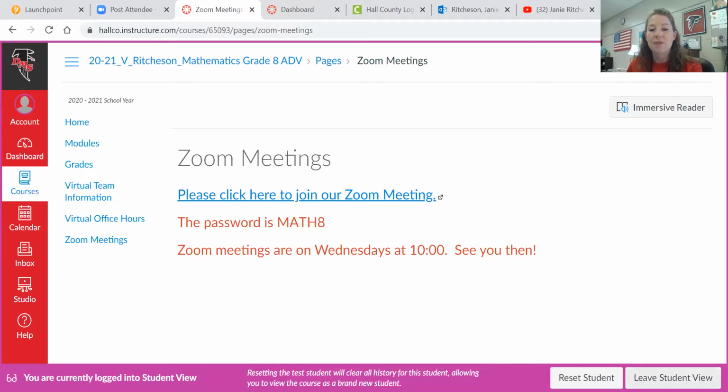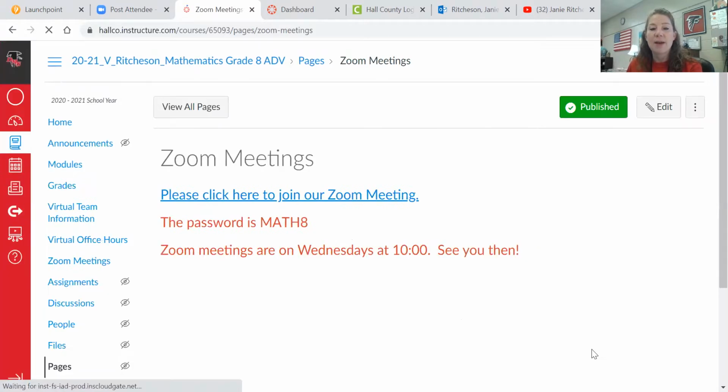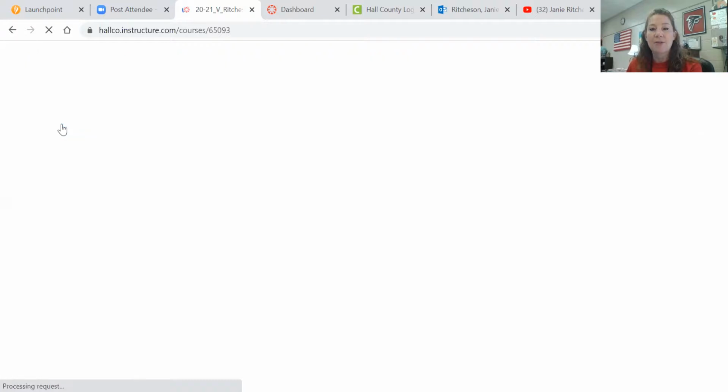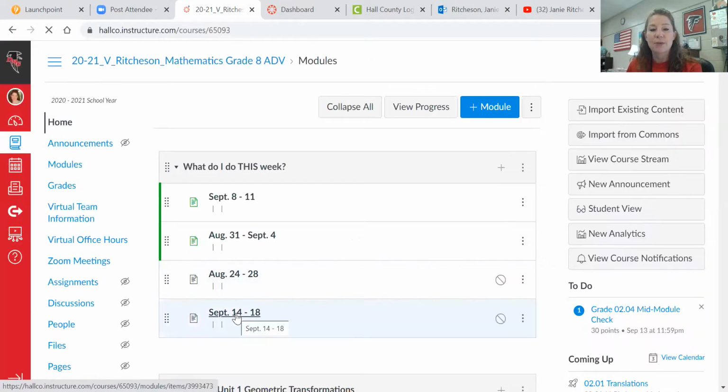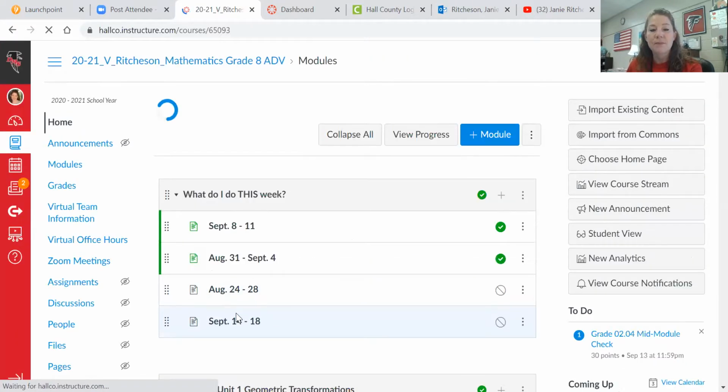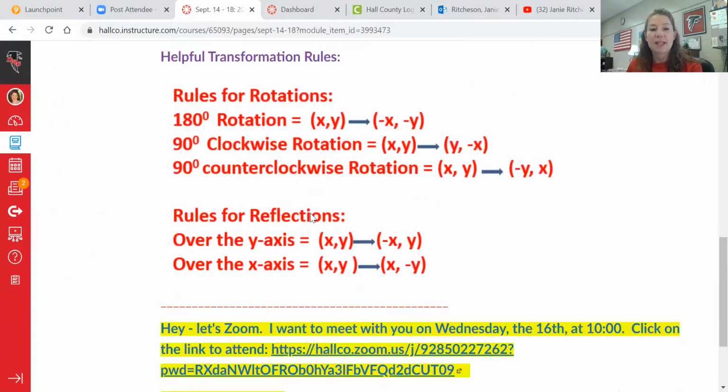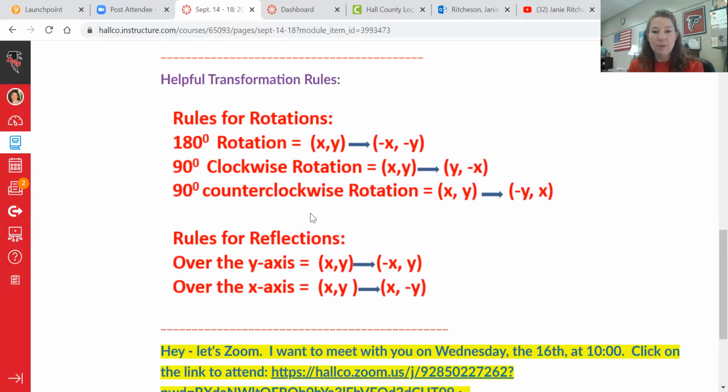Okie dokie. All right. So anyway, going back to what I was saying about those transformation rules. So let me pull it up again. So let me show you how this is going to help you. Let's say we have a triangle on a coordinate plane, and they're going to conduct a combined transformation to it. For example, we can say that it is rotated 90 degrees clockwise, and then it's reflected over the x-axis.